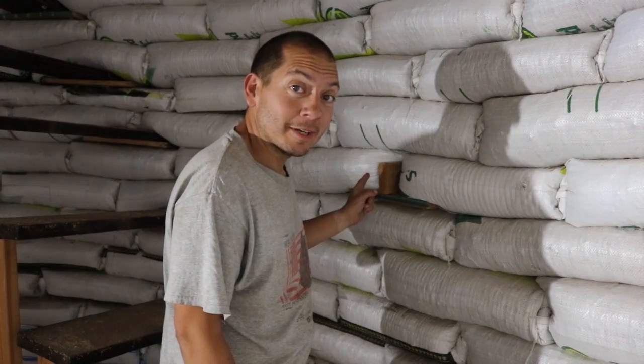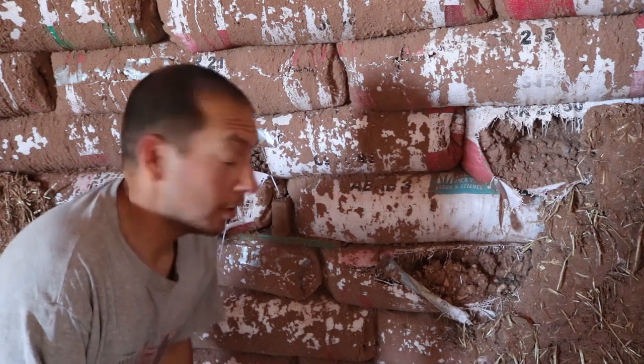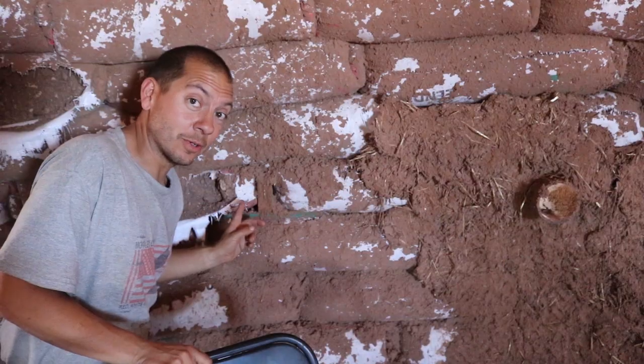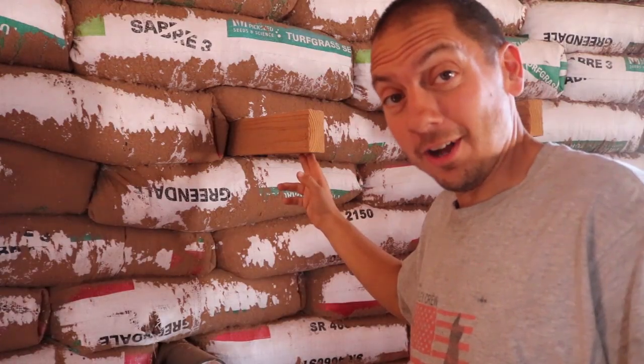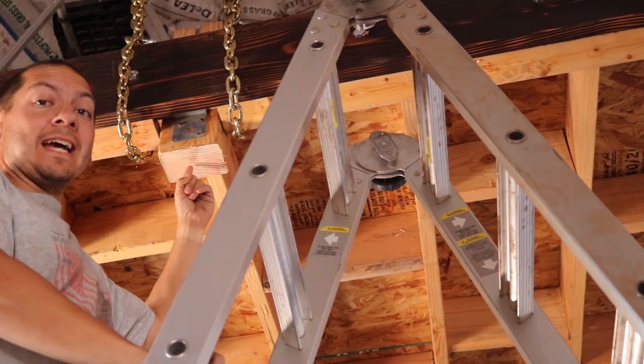Got a light switch over here by the stairs. I'll also be putting a light right up here. Now for the dome portion, got an outlet planned over here, one over here, a little closer to our door, one over here between our door and our south window. I'll have a switch over here for our loft, a switch over here for the ground floor. Thinking about a lighting and ceiling fan combo here.